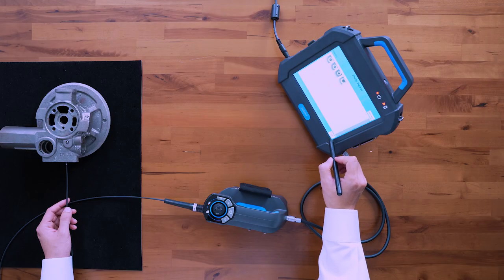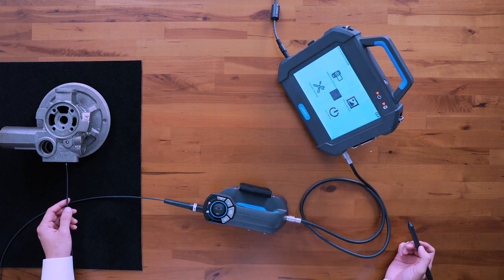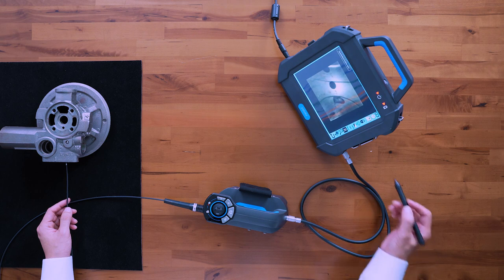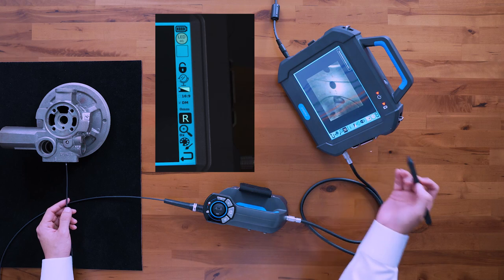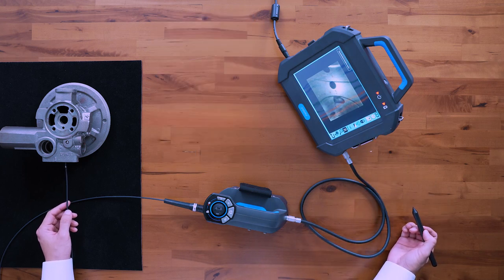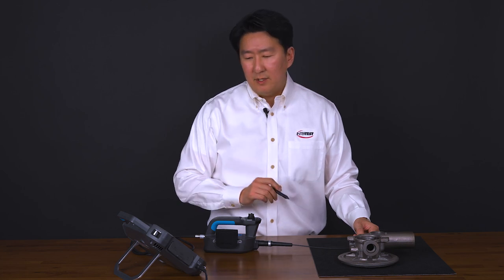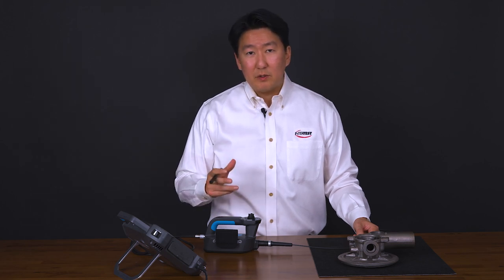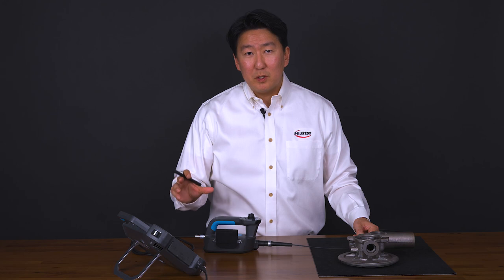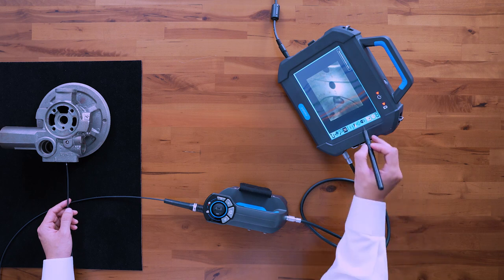There are some other features I'll go over. Going back to the main menu into real-time monitor live view — this button here is your image lock. It locks the image, so as you can see I'm moving the probe but nothing's happening because the image itself is locked. This is useful especially in core passages where you've articulated the probe in a certain direction, spotted a scratch or some FOD, and you want to make sure you don't lose the positioning. The image lock helps you maintain the image without losing it.